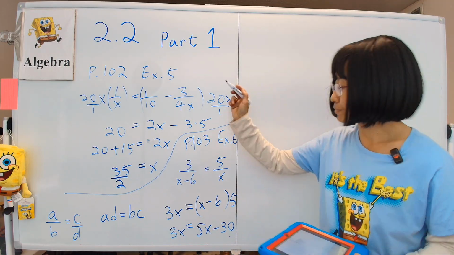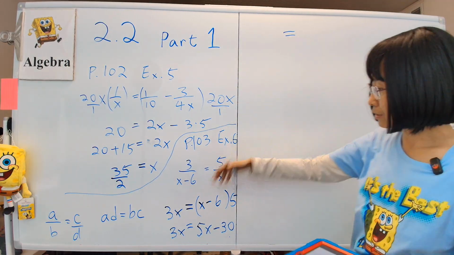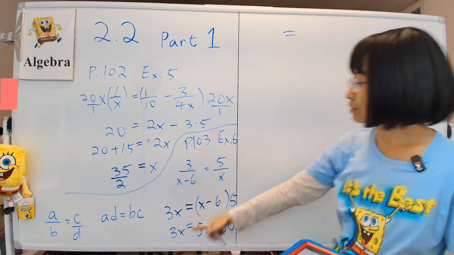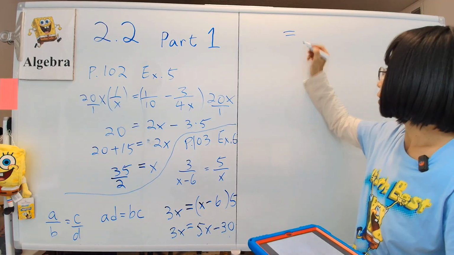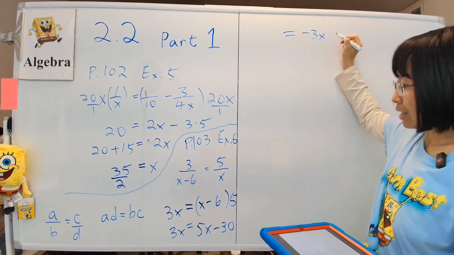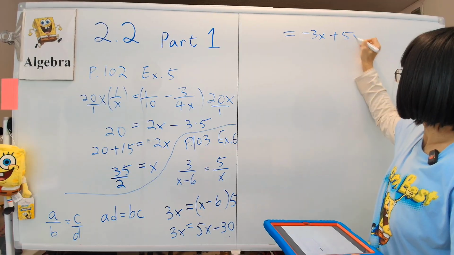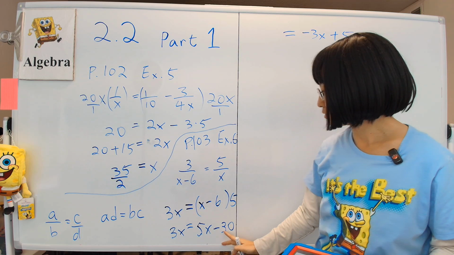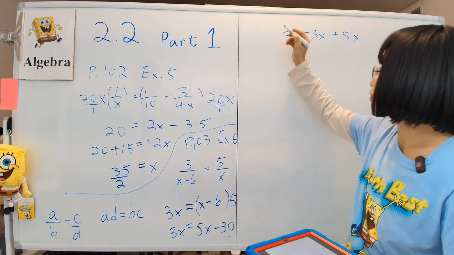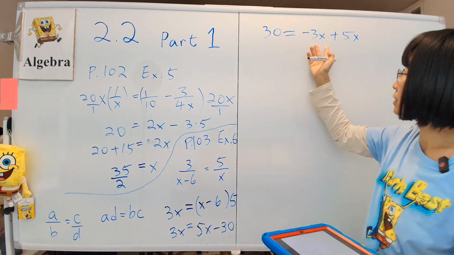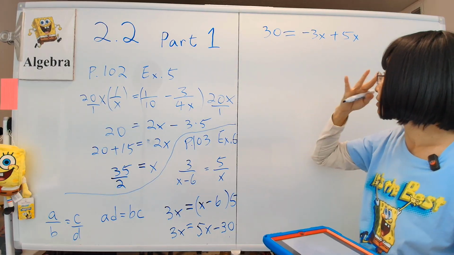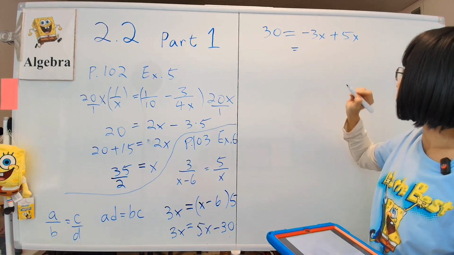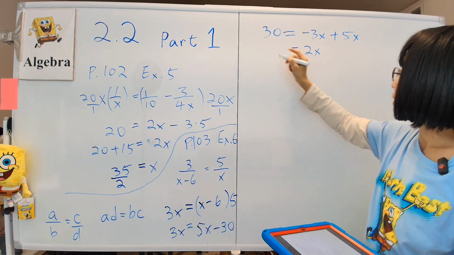So at this point, what I'm going to do is push the 3x to this side because 5 is bigger. So we push the 3x to this side, and we get minus 3x. And then there's the 5x, which is a plus. If it doesn't have a symbol, it means plus. Then we'll push the negative 30 to the other side so that it becomes positive 30. Anytime you push a term across, you change the sign. So that's a negative, I changed it to positive. And then let's add this stuff up, which becomes 2x equal to 30.